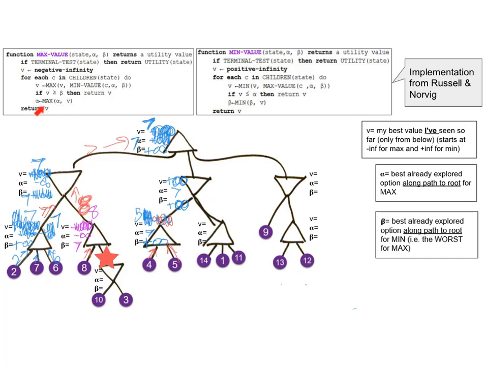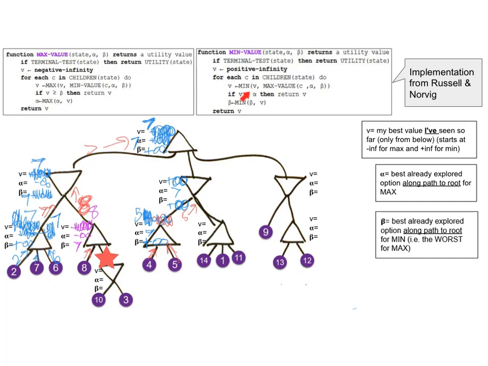We're going to leave the alpha alone, and now we just run this max function for both of the children. So we're going to return V. Looks like V is 5. So let's do that in red just so it's clear. We're going to send a 5 back up that way. Okay. So we're sending a 5 back up to the min node.